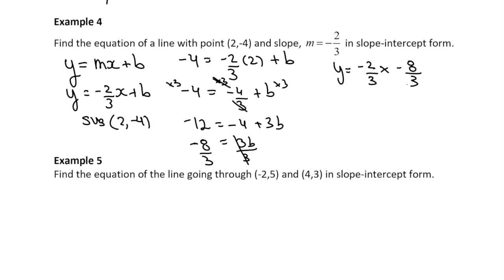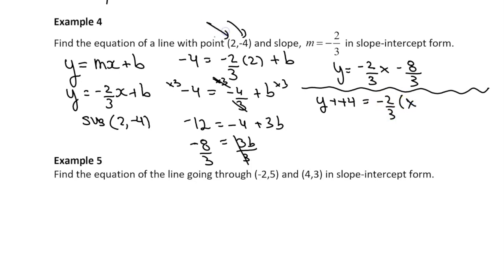So that's one method. Just below here, I'll quickly show you what it would look like if we used point-slope form, and you may prefer that. So point-slope form is useful in this case. If you said y minus y1, our y1 value is -4, equals your slope, which we know is -2/3, times x minus x1. And our x1 value is, in this case, 2. So x minus x1, like that.